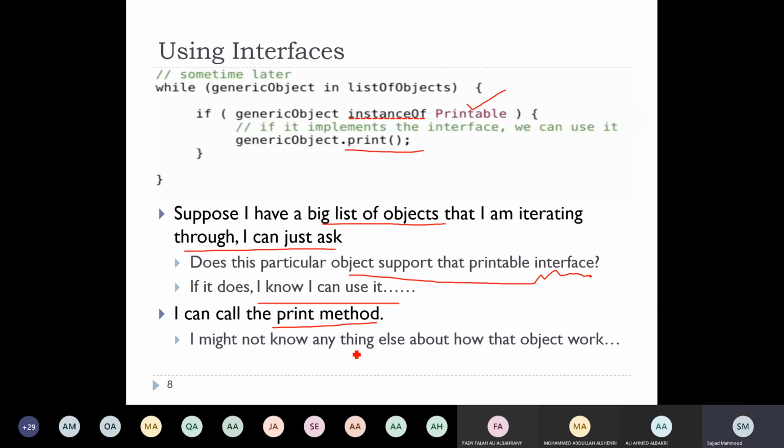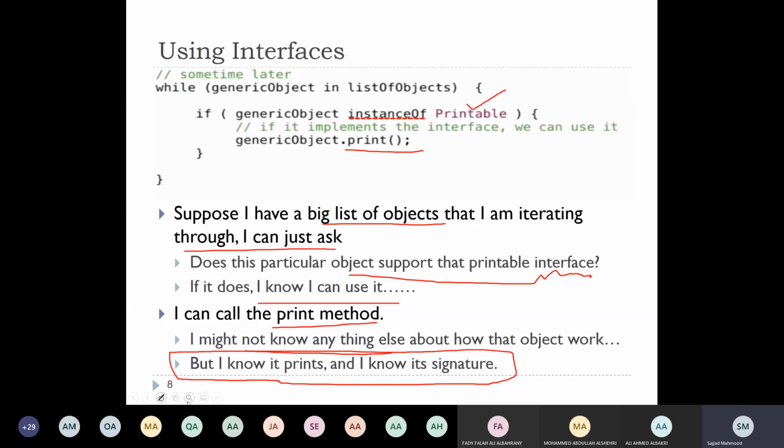I might not know how exactly it's been implemented, or whether the implementation details have changed over 3, 4, 5 cycles. But all I know is that because it's implementing that interface, I'm guaranteed these methods. So I know its print, I know its signature, and I can use it with great confidence.